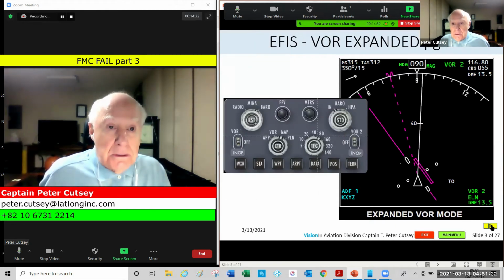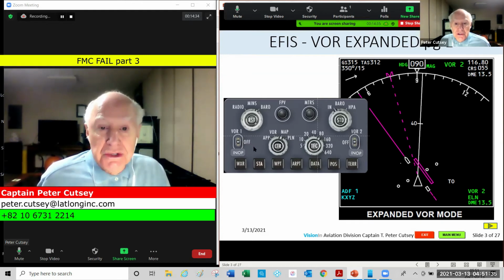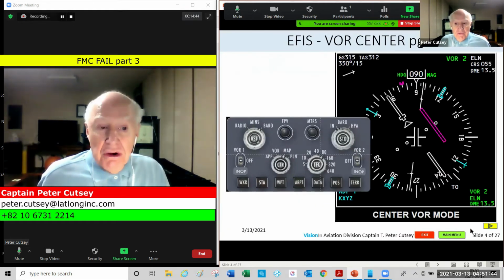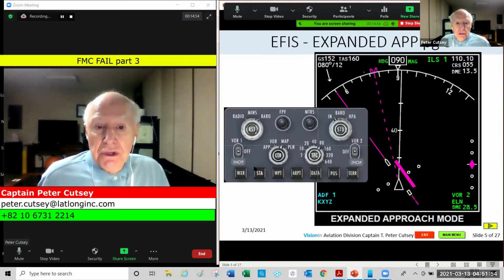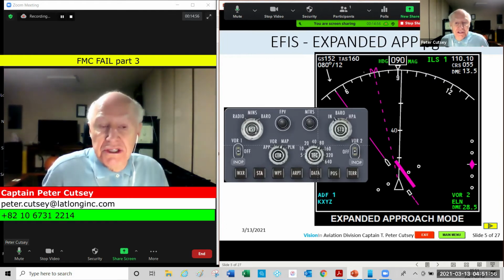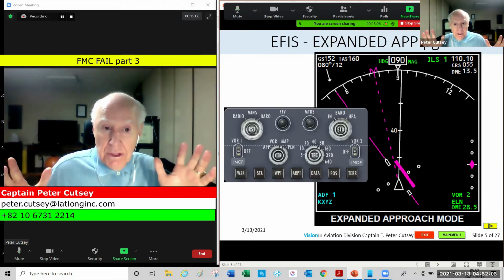Now remember, when you're using VOR, when you're outbound on the 280 radial, you're going to have VOR selected, either in the expanded mode or in the center VOR mode. But once you're at the 12 nautical mile point, and we'll have a look at that chart later, you're going to have to revert to the approach mode once you're on, say, a 45-degree intercept. And of course, you're using a heading mode for that because you don't have LNAV.